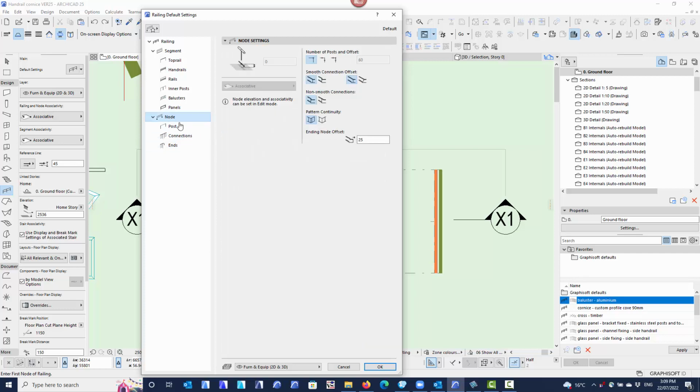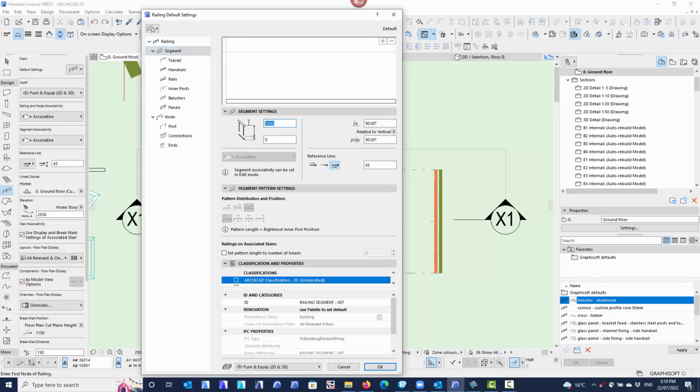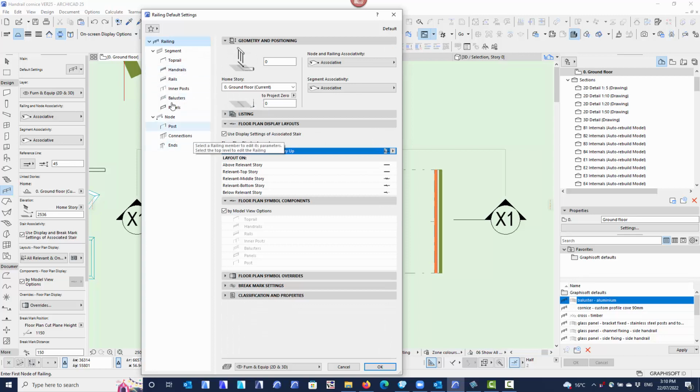There's one other in the node. This is it. The node, we've got the end post sitting 25mm outside of our stair at the moment, which we're obviously not using stairs, but we don't want that railing at 25mm. It will add a 25mm extension, so we just want 0 extension onto that. So that sets everything up. The segment height, which is a metre, you don't have to worry about. There's a couple of other things that we need to watch in here.